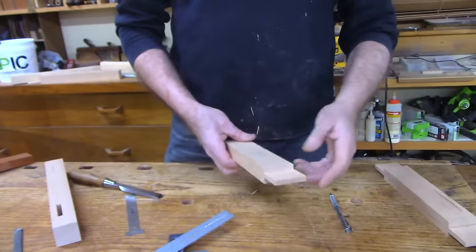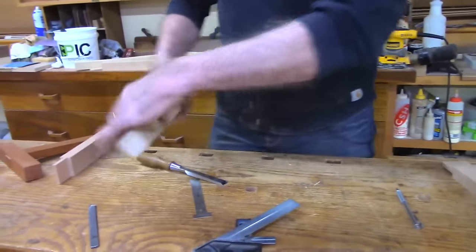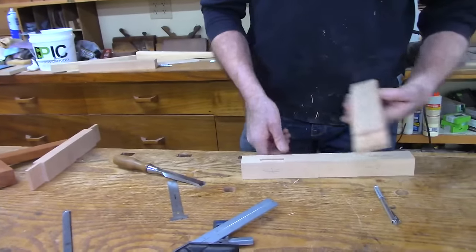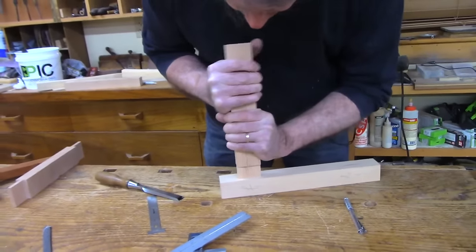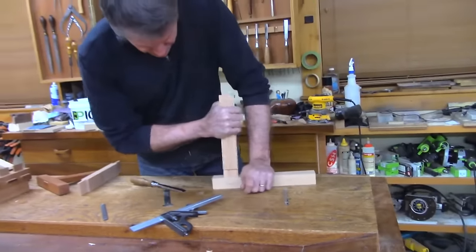Now let's see how it fits. So this is the bottom left. Here's the one we just cut. And hopefully this will fit. Oh, it's a little snug. I'm trying to think where.